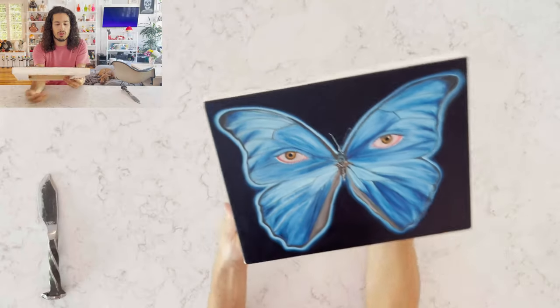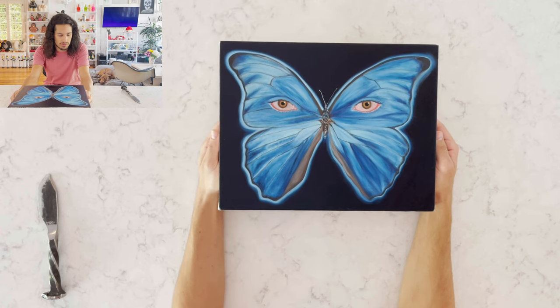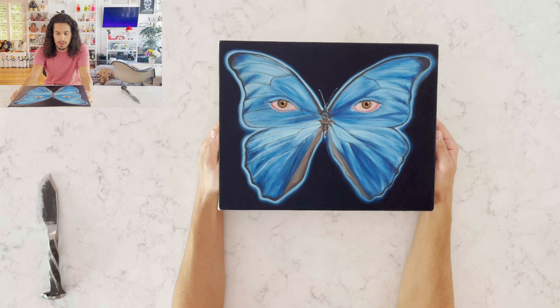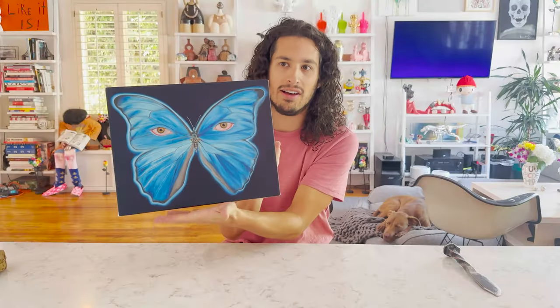It was offered to me from the annex space that Sewin Taylor has. They'll have their solo shows, as well as a few pieces from the other artists they represent in this annex area in a group show. I definitely fell in love with this one on first sight and knew I had to have it.